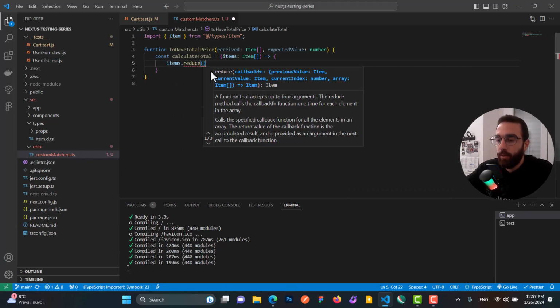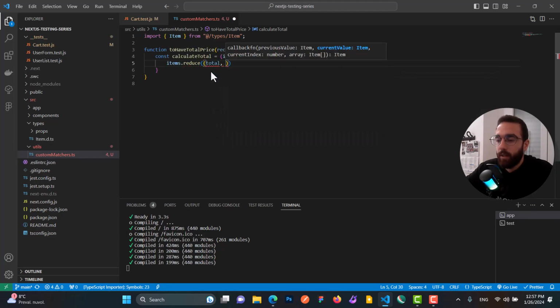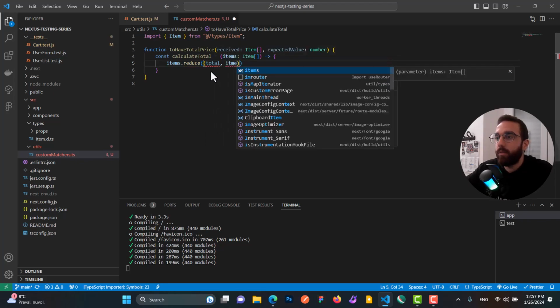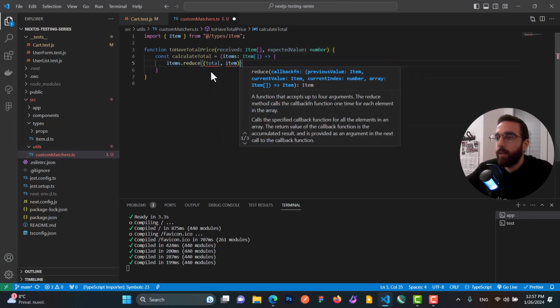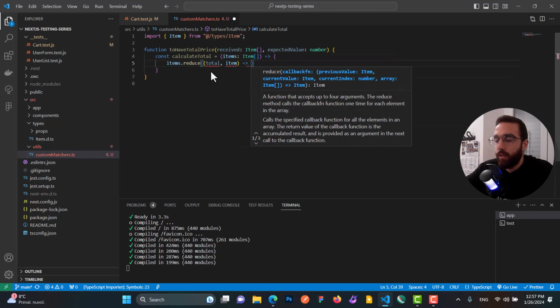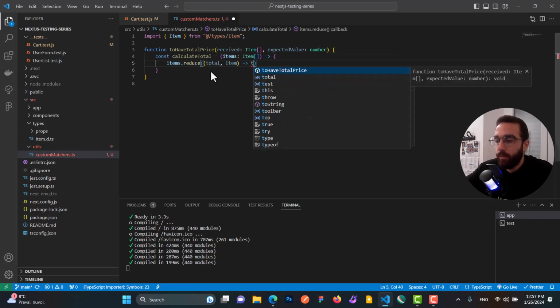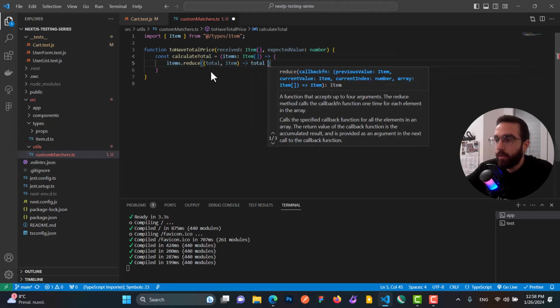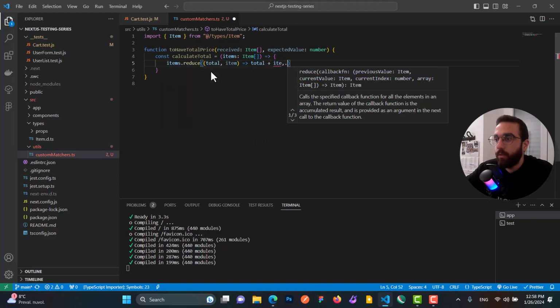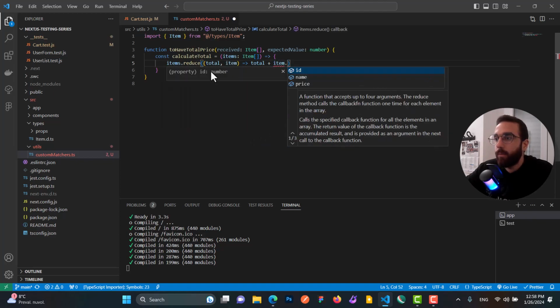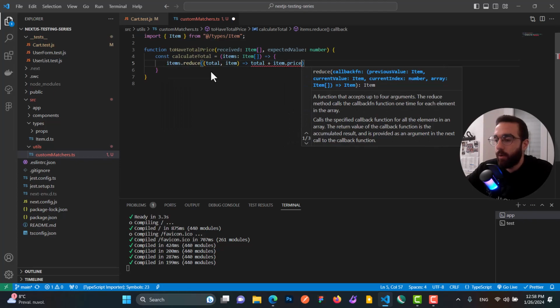The first one is the total, and the second one is the item itself. Okay, item. And I want to return total plus item dot price. Okay, I want to start from 0.